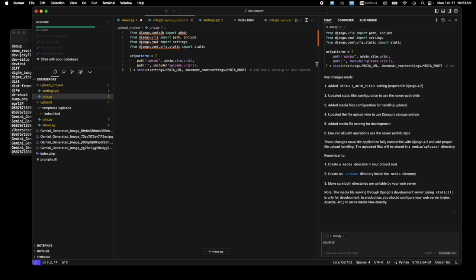Could you move the images into a folder called static images and serve them using static files?